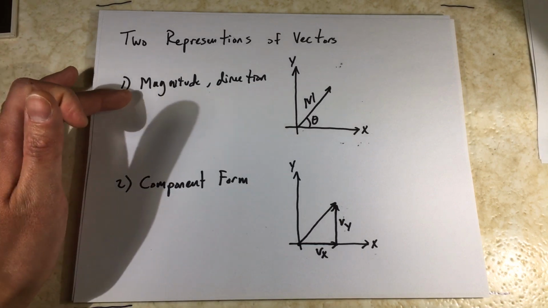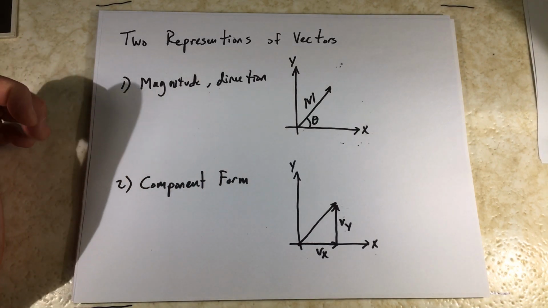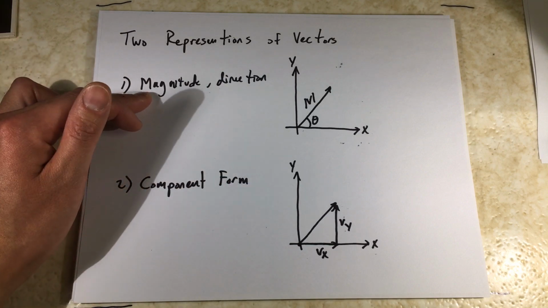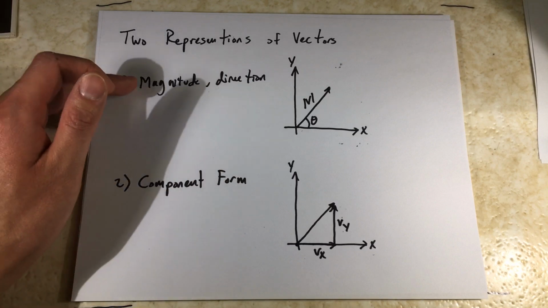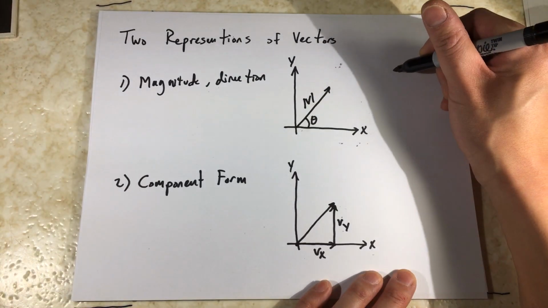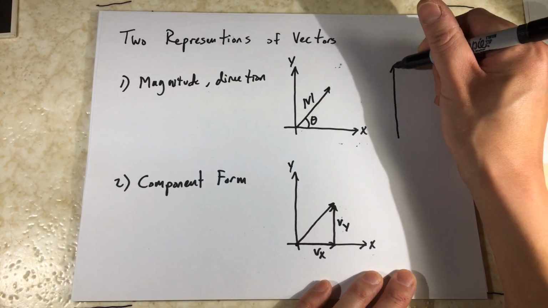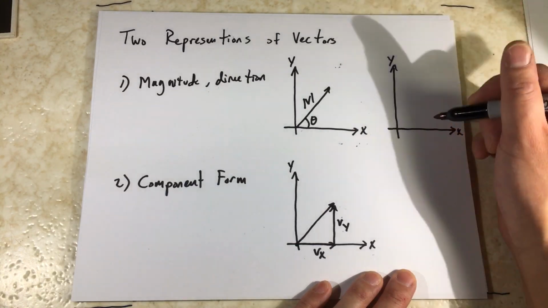And so what we're going to focus on is going between these 2 different representations. If I give you magnitude and direction, you should be able to give me component form. If I give you component form, you should be able to give me magnitude and direction. So I'm going to put in some numbers just to make things a bit more concrete. That's my furnace again. Hopefully that's not too disturbing.